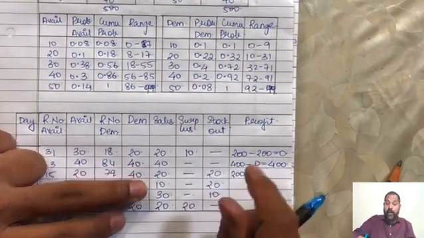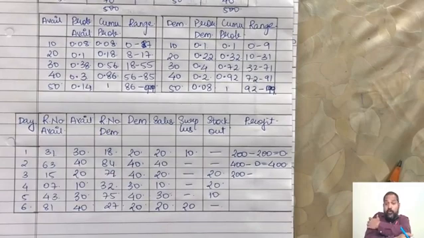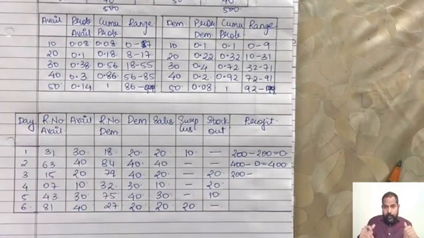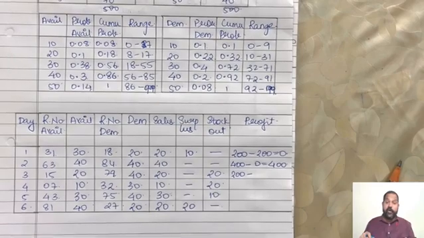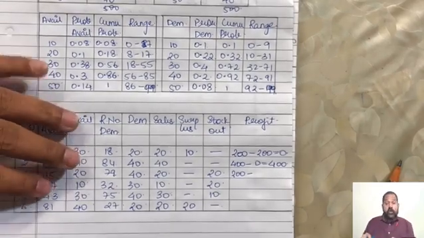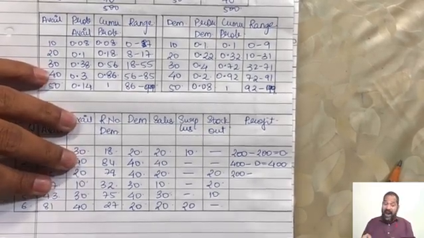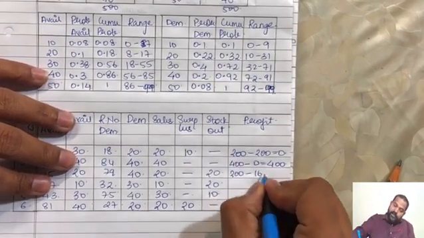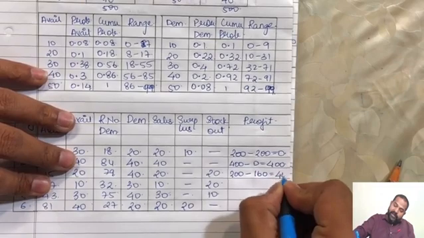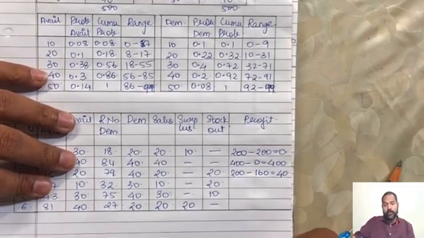But there were 20 units of stock out, which means customers came to me and I told them, I'm sorry, I don't have any units. Well, in that case, you have to incur a loss at 8 rupees per kg. 8 into 20 is 160. Give and take, it is a 40 rupee profit.